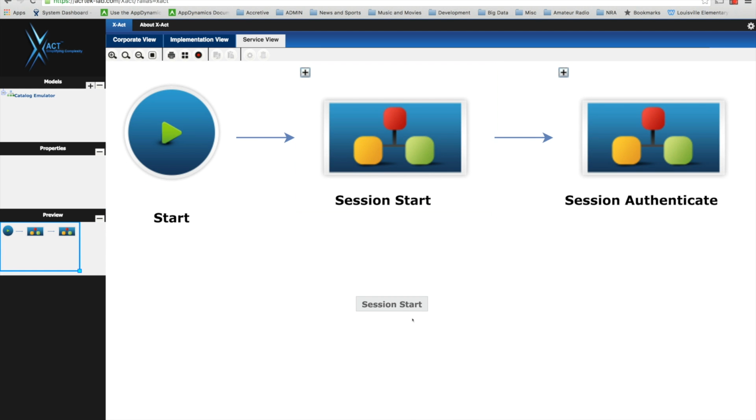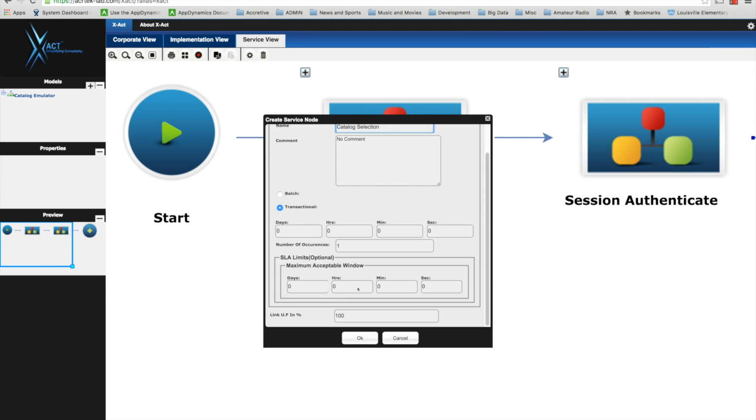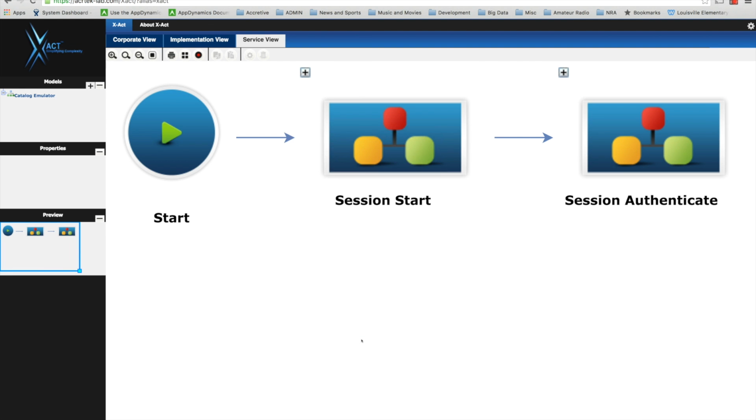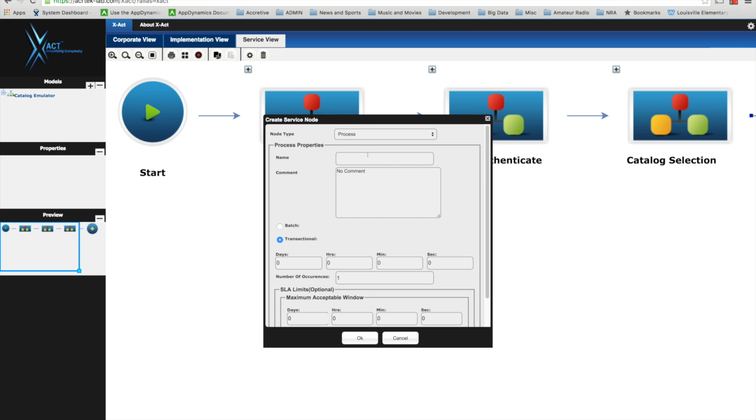Let's drag another one off for our next step, which is catalog selection. Same thing here. And lastly, we're going to add a last one called catalog search.